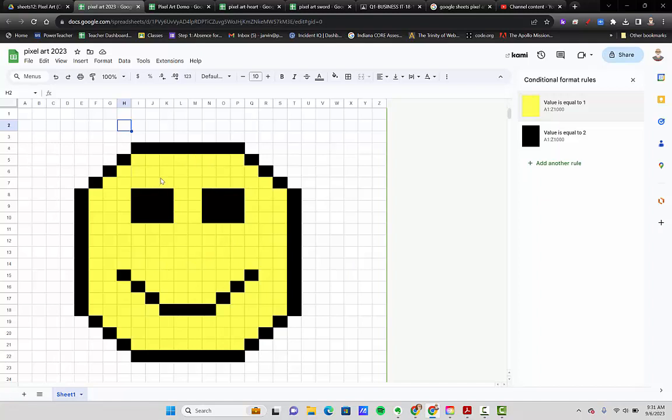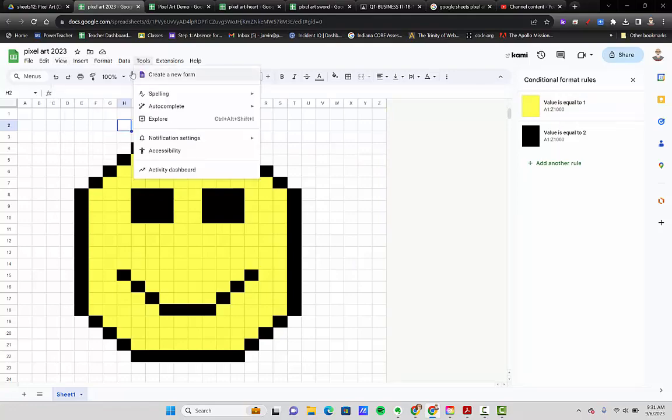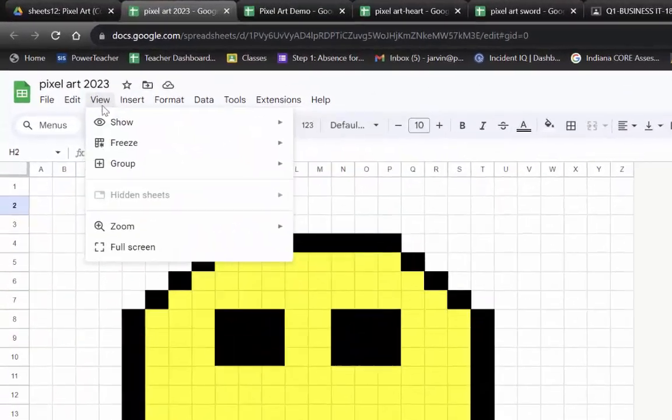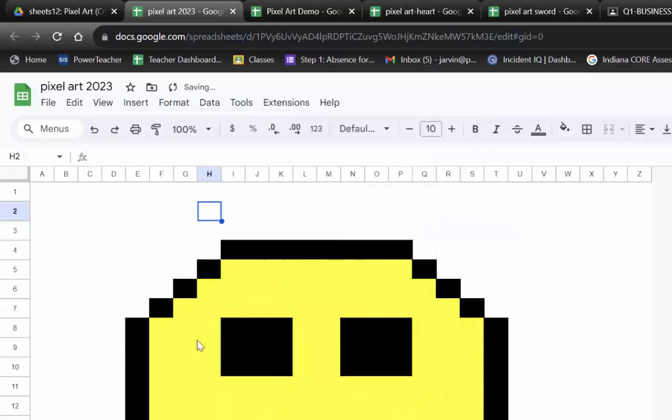Now here is another optional thing. It's on the handout. If you want to, you can go View, Show, Grid lines. See how grid lines is check marked right there? You can see what this thing looks like right now, but if I click on that, the dividing lines between the rows and the columns are now invisible.